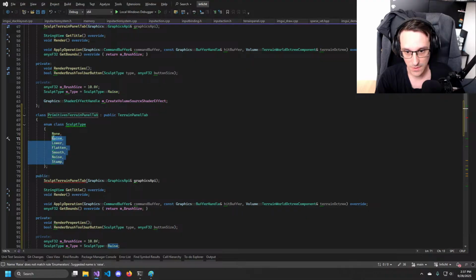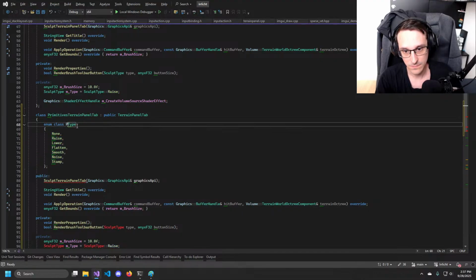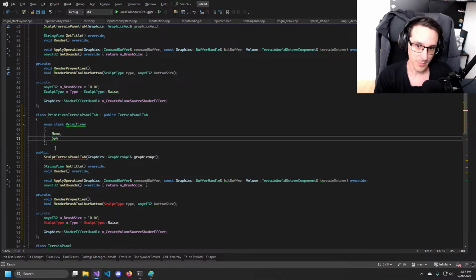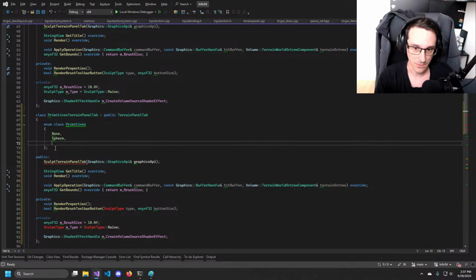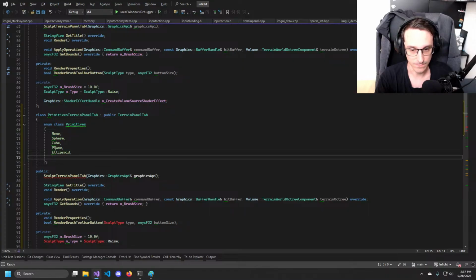And then here we have our primitives. So basically we have a sphere, a cube, a plane. Maybe we add an ellipsoid. And others maybe.